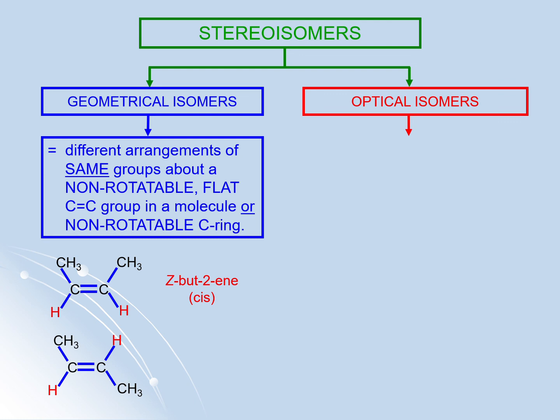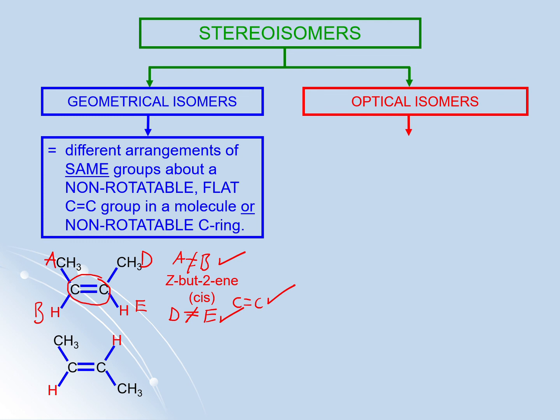Okay, so the criteria, if you remember, for these types of isomers were, first of all, you had to look for a double bond. So that was number 1 criteria. Then you had to look for 2 different groups on the left of the double bond and 2 different groups on the other side of the double bond. So in other words, A was not allowed to be the same as B, and D was not allowed to be the same as E, and we had to have a carbon-carbon double bond, and if we met all of those criteria, then we could have EZ isomers.